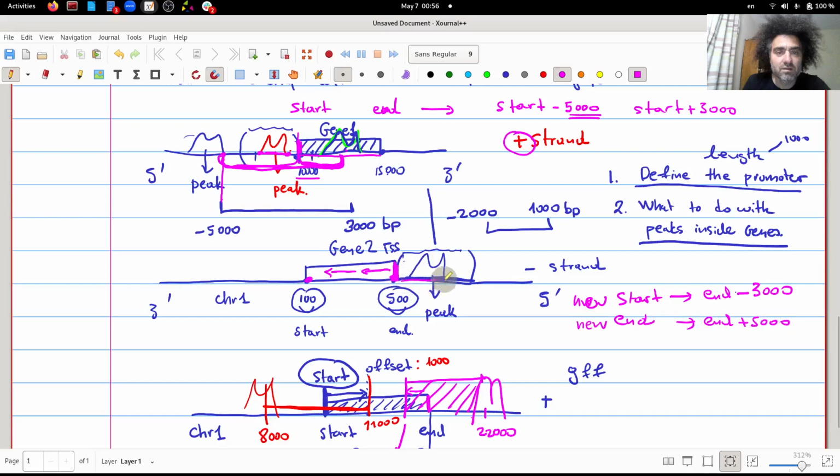So the new end will be here, but the new start will be somewhere here. So this will be 5000 and this will be 3000.